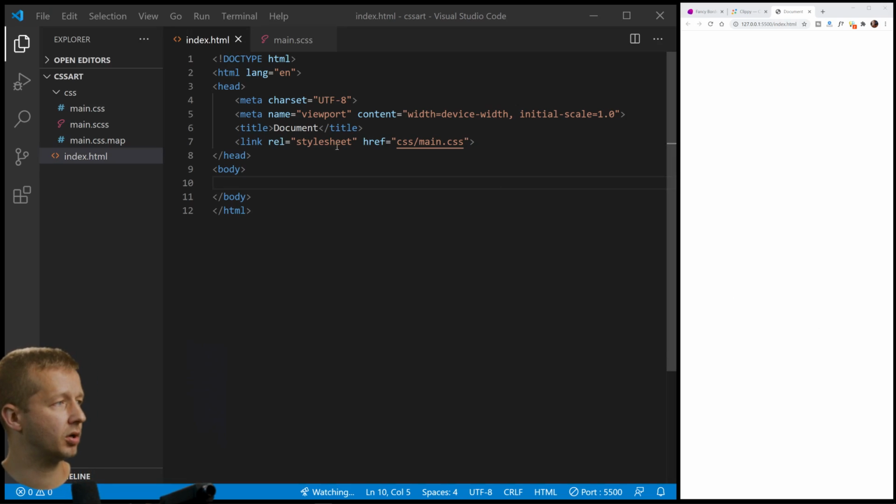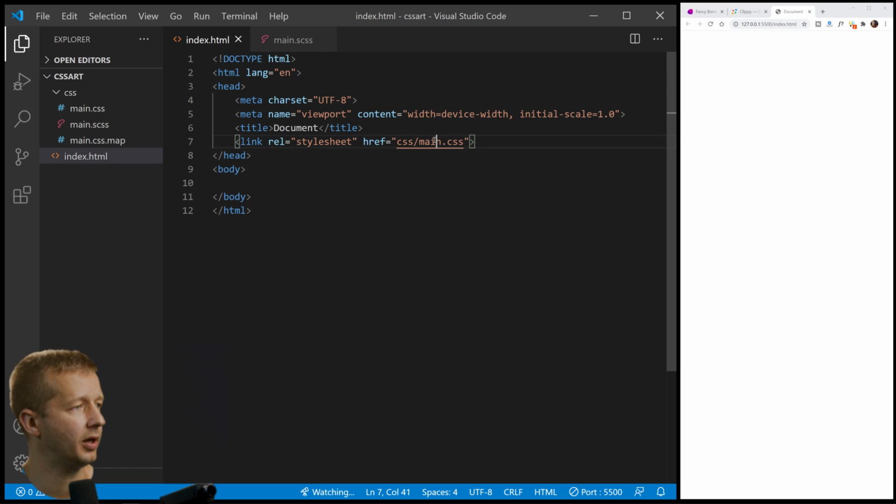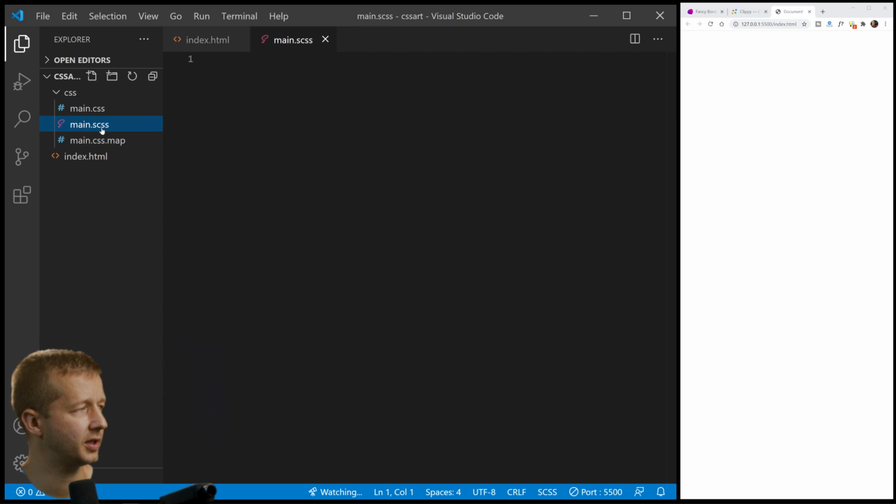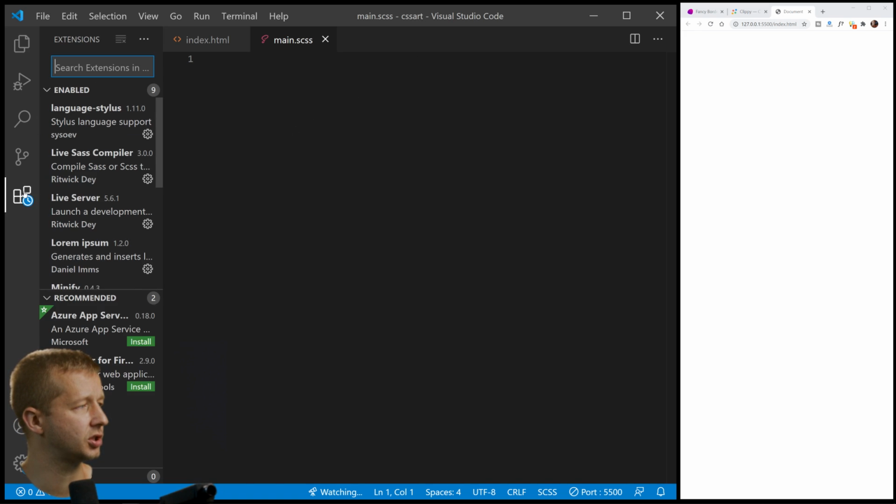All right, so what I have here is a folder called CSS art, and inside it we have an index.html. We have just a link element going to our CSS main.css file that's in the CSS folder here. I'm using Sass for this, and if you want to compile it live within Visual Studio Code, go to the extensions and make sure the Live Sass Compiler is enabled along with Live Server.